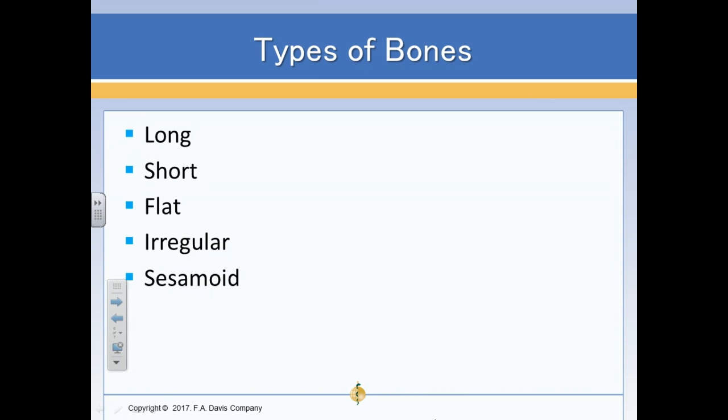And then you've got short bones. Short bones tend to have more equal dimensions in height, length, and width, and they're sort of shaped like a cube. The bones of your wrists are called carpals. Then you have the exact same bones in your feet, but those are called tarsals.